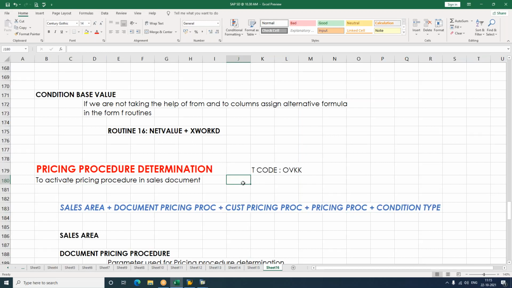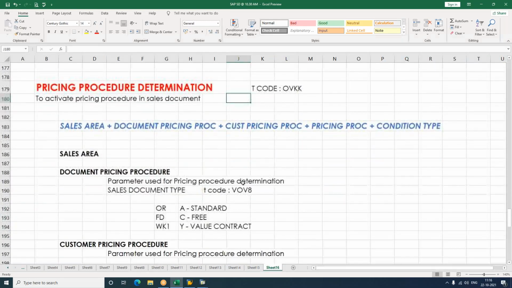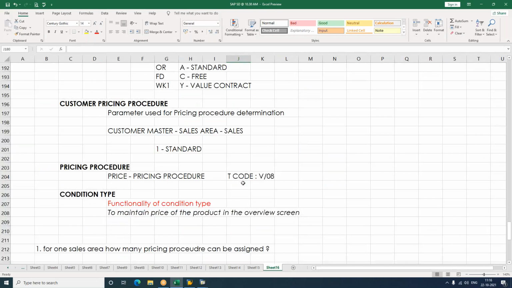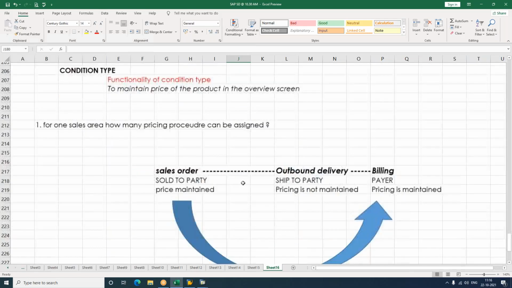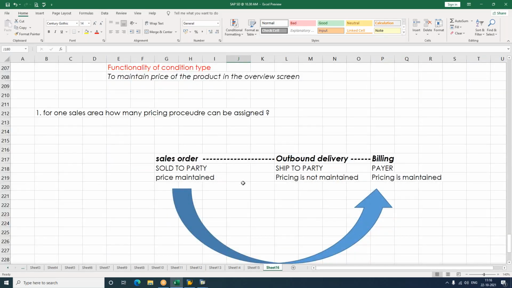Once you know all these things, we can start working on the testing functionality. We'll take up that testing tomorrow because there's too much for today's class. A lot of things we have discussed. Tomorrow's class, we'll completely do our testing, to see whether the configuration we have done is working properly or not, and then we start working on scenarios based on that. Right, guys, let me stop here for now and we'll take it up tomorrow.